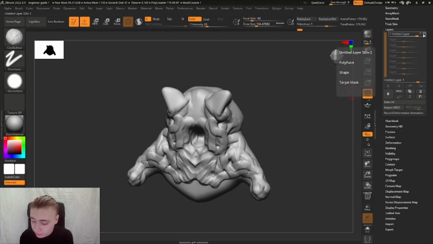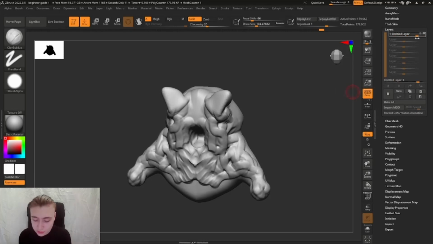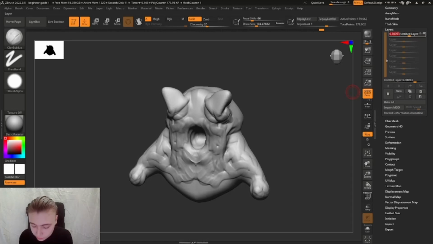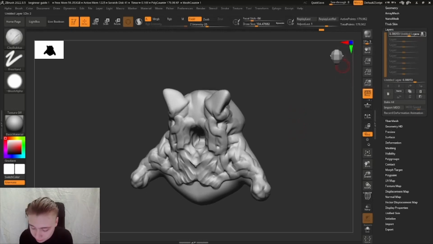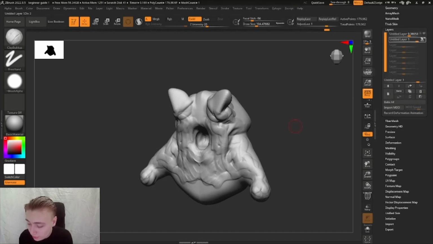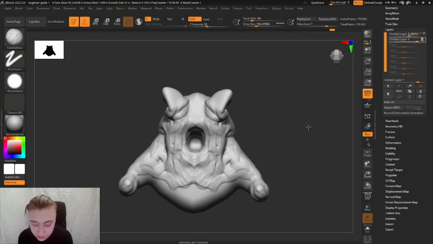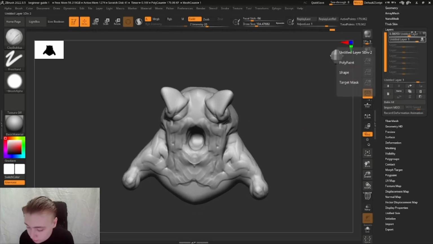And if you toggle between here, press first this button, record button, turn it off, and then the eye here. You press that, you can see it goes on and off. You can scroll it and decide how much of it you want. We will maybe want something like this. Then if you press the record button, you can record again and you can make changes. Then when you press it off, it's going to be like this. And to create a new layer, press new, and then press record if you want to start. And yeah, basic layers, you just have the opportunity to change and make regrets afterwards.